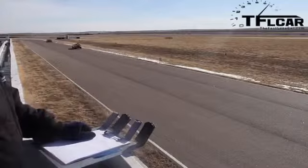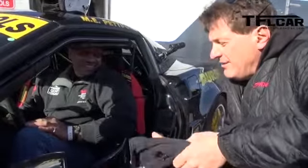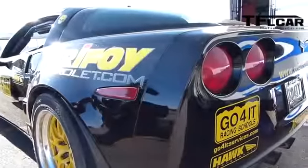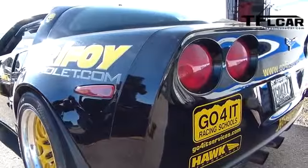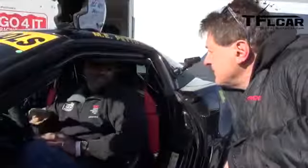Every time I see a little camera you guys set up out the window, I think he's waving at it. Yeah. Now, does that count as the lap record, or do you have to do it in a race situation? Yeah, you have to do it in a racing situation. Like, you can come out here and do a 155 or 154, but if it's not during a race, then it's not an official lap record.